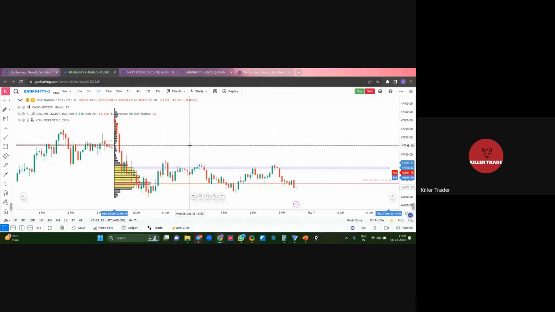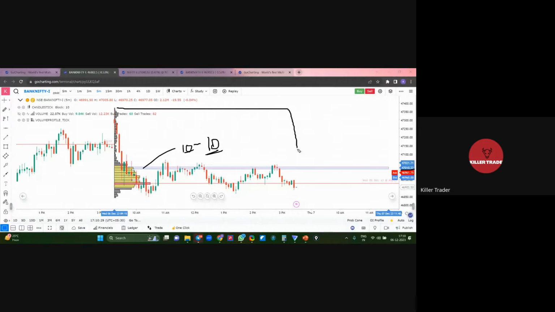Now, right now, since this is time frame agnostic, there is no implication whether you use this tool on a 5 minutes or a 3 minutes or a 15 minutes candle. What is the frequency for which you want to see the volumes at a particular price? For example, in this case, this particular area was tested by the price 47,0110 to 47,030, 10 times in one day. This volume profile tool that I'm saying forms on a day-to-day basis.